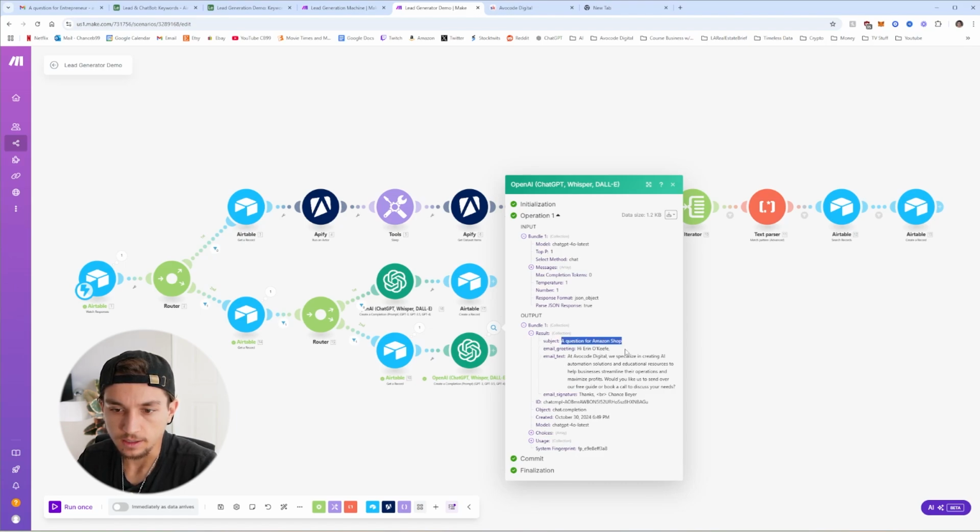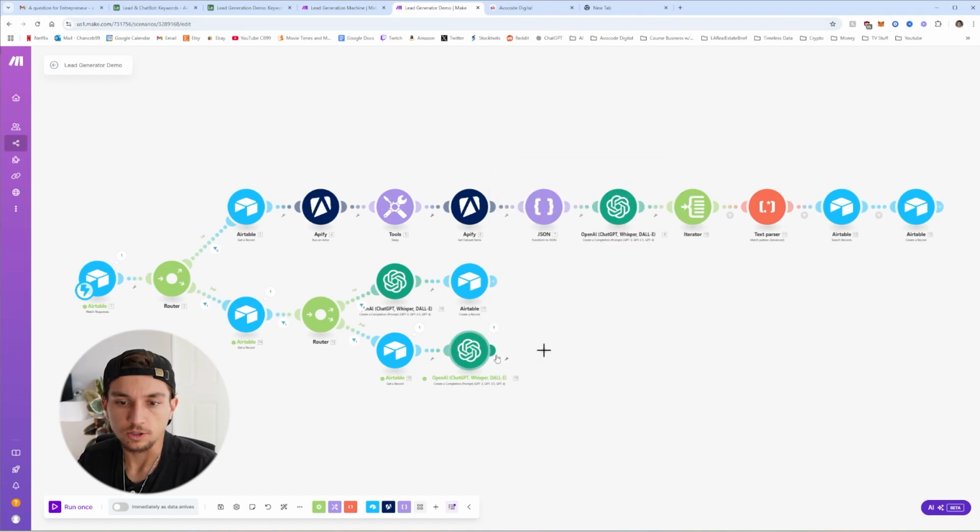It fills in the template exactly like how we have it. And then this does not change. This is something that we added personally and it wasn't generated by this. All it does is change in the template stuff. So like thanks, chance buyer, and it's perfect. And now all we gotta do is create the record. We gotta clone this create record and move it here.